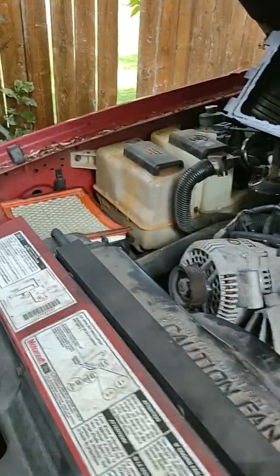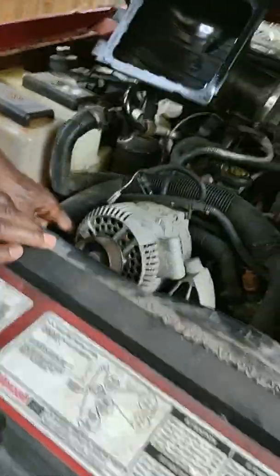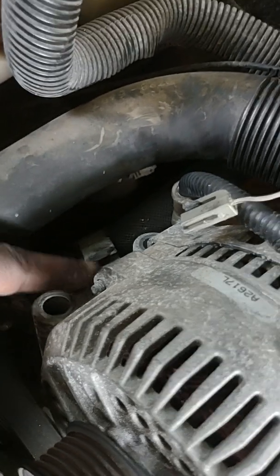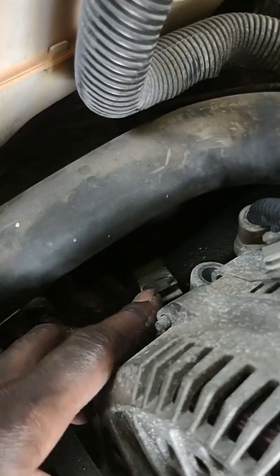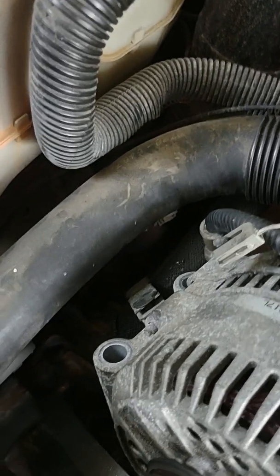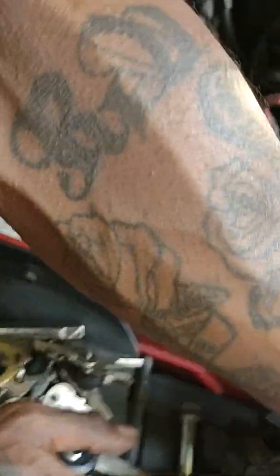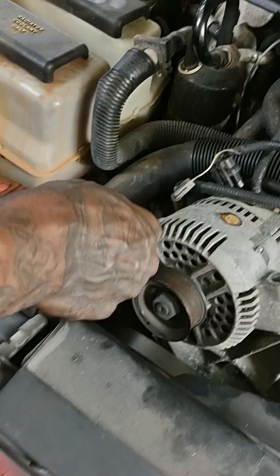I don't really like that there's a clamp on the alternator, so I'm gonna show you guys that. It's a clamp and a fitting that's holding a hose on the side of the alternator. You have to pop that loose to actually get it all the way out of there. Like I said, I knew something was supposed to be still holding it in. I just forgot, but I'm gonna hurry up and just pull that out with a flathead screwdriver. I'm gonna reach for my screwdriver real quick, show you how easy it is. Here's that. And all you're doing is wedging in there.